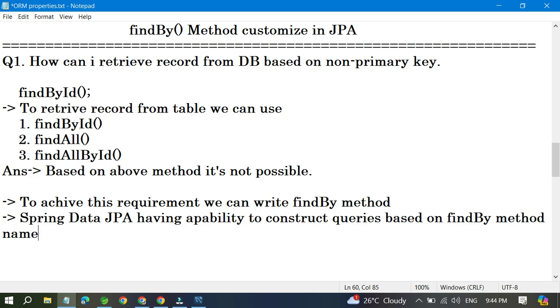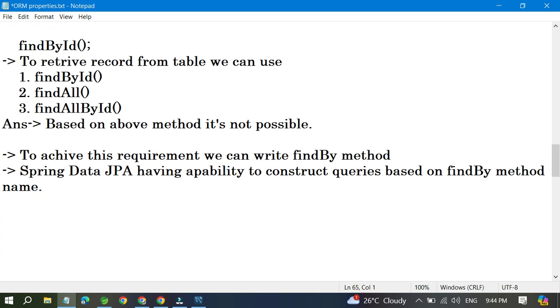So if you modify your findBy method name, based on that it will fetch the data from your tables. It's in your hand. What you have to do is customize your findBy method, or reconstruct it. We can do each and everything, and we can fetch the data from the table also.